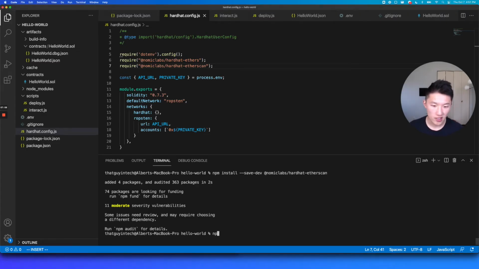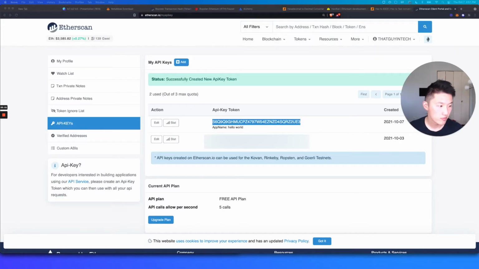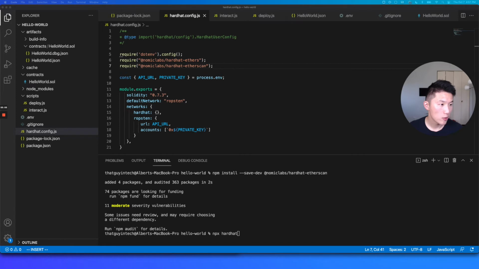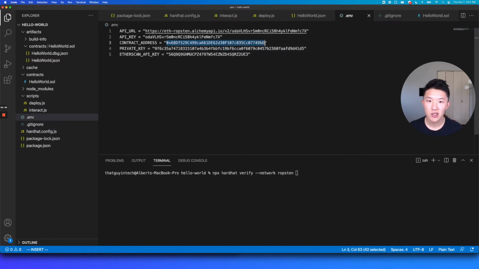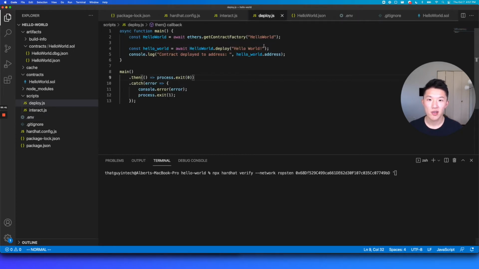So this command is npx hardhat verify --network ropsten. Remember, this is common to all the previous steps. We have to make sure we're on the test network. The key thing here is to put in the deployed contract address. I saved it here in my environment variable. This is my contract address. You also have to make sure you pass in the argument that you used to deploy. Fortunately, we have it documented here in our deploy script. We deployed with this string, hello world. So let's copy in this whole argument right here, the hello world string.